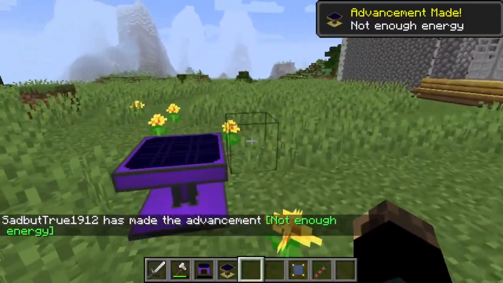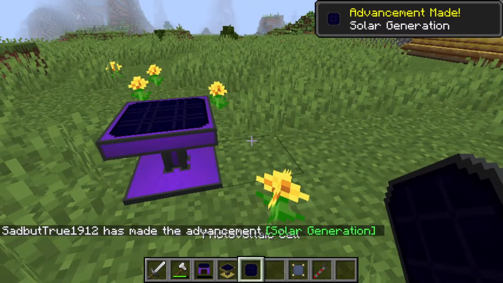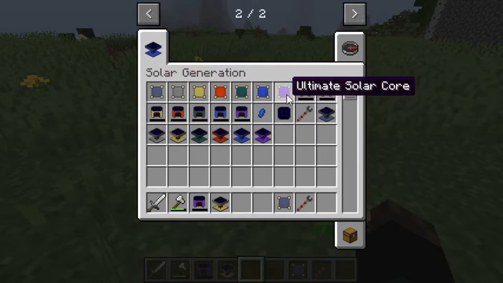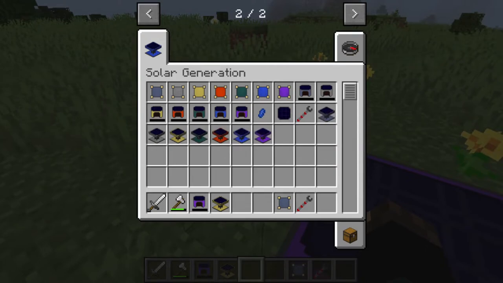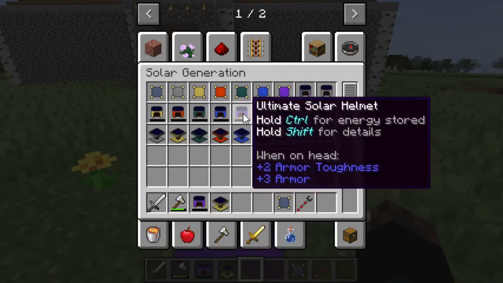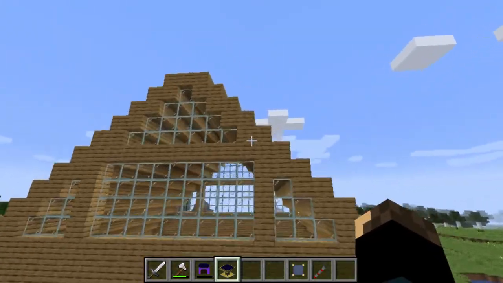So what do we do once we get the energy? Redstone solar panels, what do these do? Just another different one. I don't know what anything does, because we can't look at the crafting recipes. I'm guessing this is like ways to create stuff. Yeah, this mod is pretty stupid, because it don't really tell you anything.